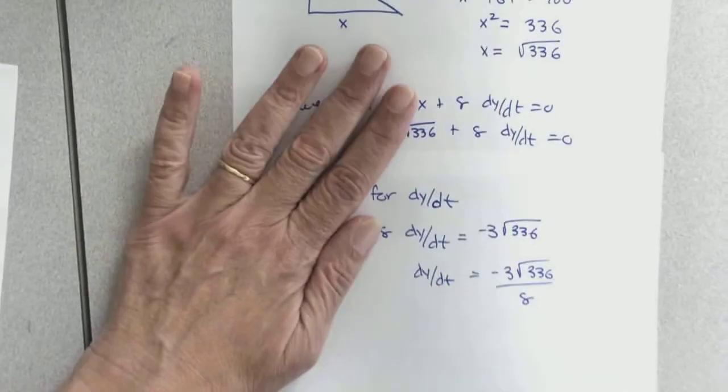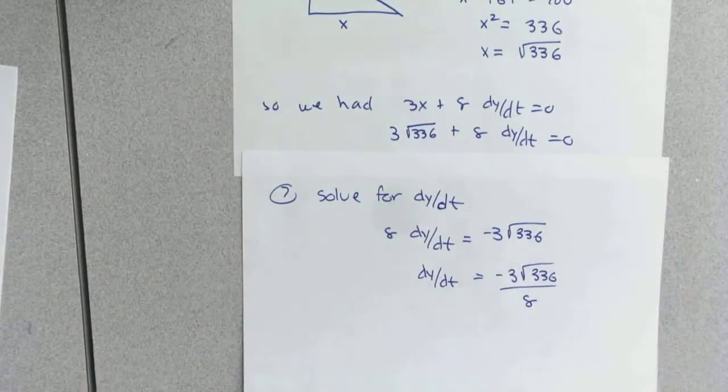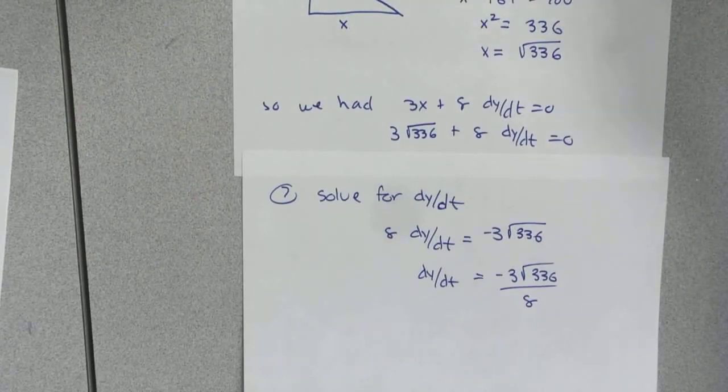Now, while I don't care that you simplify that radical, please don't tell me what decimal it is. On some of the homework, MyLab Math may tell you to give a decimal, and if MyLab Math tells you to give a decimal, well then give a decimal. But never give me a decimal unless I gave you decimals. And so there is this problem. And that's where we will end this video.